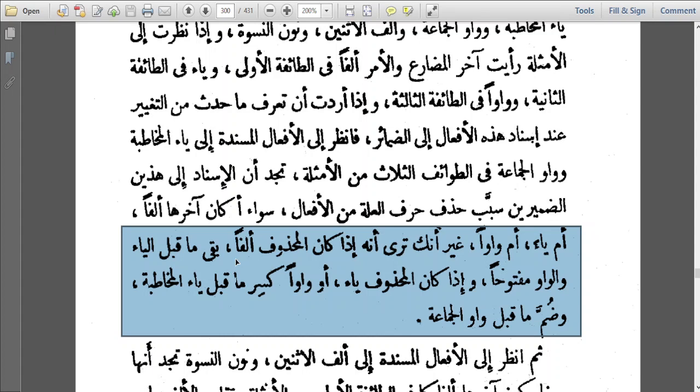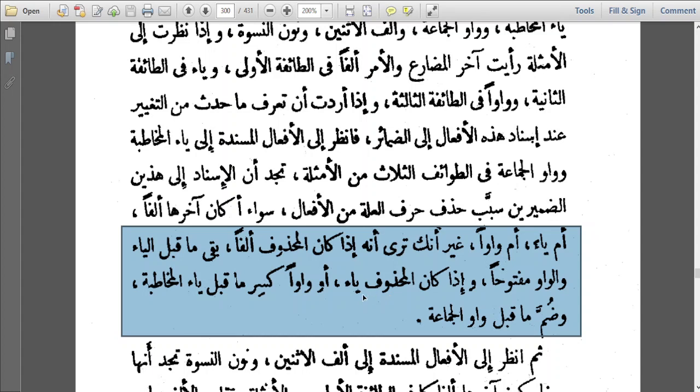Okay, so you look at anti tas'aina. Why is it tas'aina? Why is it fatha before the yaw al-mukhataba? Because the harf al-illa that was omitted was alif. It was already tas'a. We omitted the alif and it became tas'a. So tas'aina and then tas'auna. Okay, tas'aina, tas'auna. So it says bakiya ma qabla al-yai wal waw maftuhan. The letter that remains before the waw and the yai is given fatha.